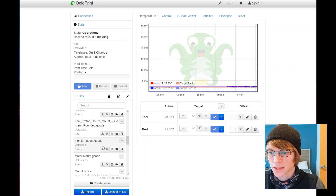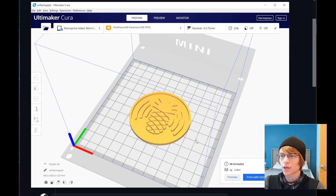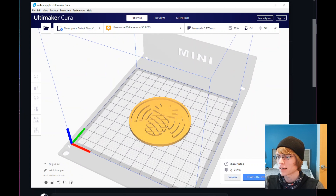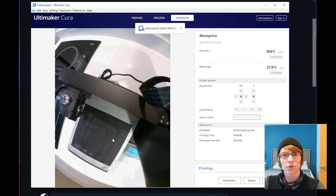This probably won't be the greatest timelapse simply because it's black filament on a black bed — I was not entirely prepared for this. Switching over to Cura, I've loaded up our trusty little Wi-Fi Pineapple, which has become our go-to test model. Hitting print with OctoPrint, we get a nice view of the camera stream. My camera isn't the most focused, so this will be a little fuzzy. The extruder's in a lot of the shot and blocks much of the print, and you can't see that much with this wide-angle lens from this high up. Be sure to play with camera positioning — just make sure you don't obstruct any of the moving parts. I'd also suggest not using black filament if you want aesthetically pleasing timelapses.